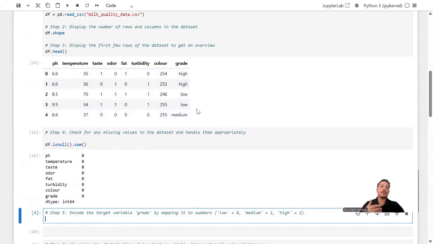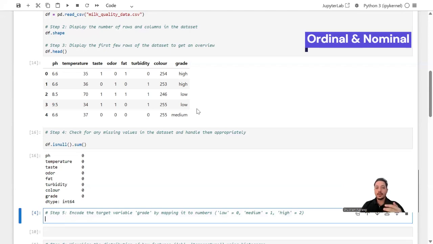Our machines do not understand text, so we have to somehow encode them into numbers. Since it is categorical data, there are two types of categorical data, that is ordinal and nominal. Ordinal has some sort of an order to it, and nominal is data which has no order to it.